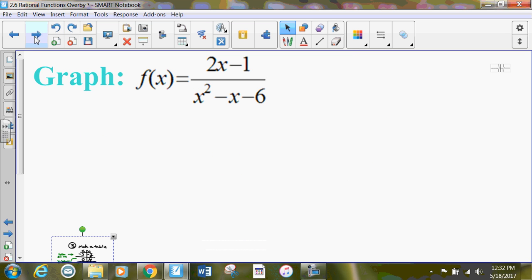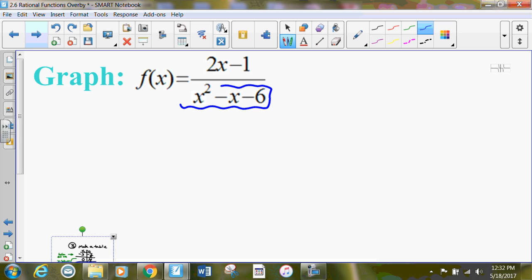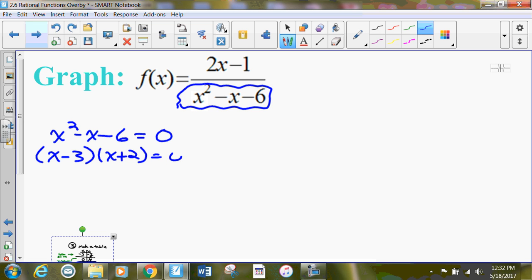All right, this next one, same thing. We've got a rational function, and we're going to first look at our vertical asymptotes, any problems that may exist because we have an x in the denominator. So we're going to take our function's denominator, and set it equal to 0. We're going to factor to solve for x when the denominator is equal to 0, and we'll get that at x equals 3 and x equals -2, we're going to have two vertical asymptotes.